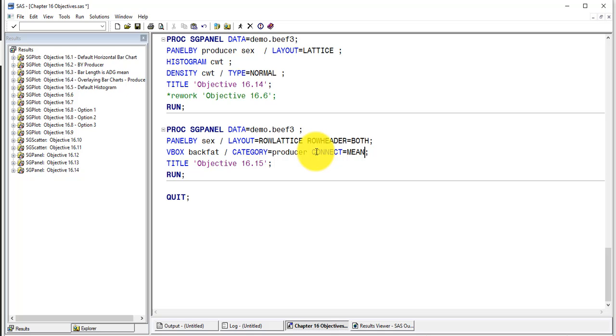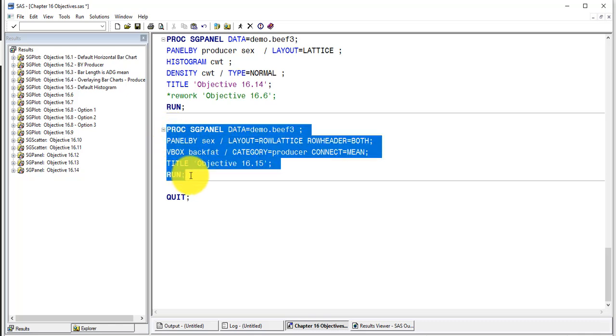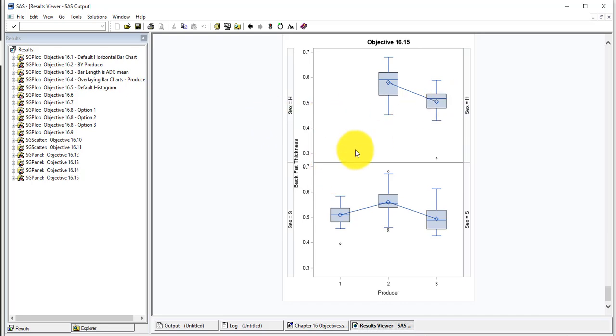And so we have this as a row lattice, and for each row we want the row header to be on both sides. We're just paneling by sex here only, a vertical box plot for back fat thickness. So each row then represents each one of the sexes. Again, producer 1 didn't have that here, so I've got the row headers on either side.